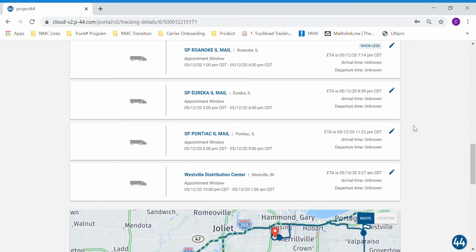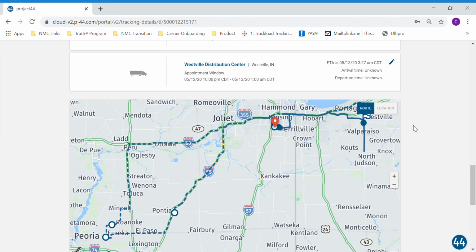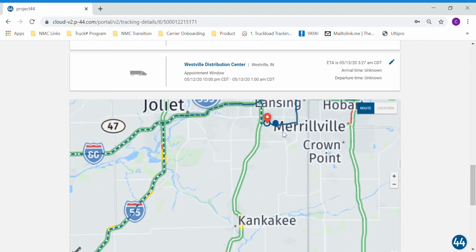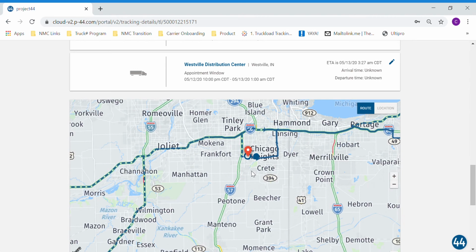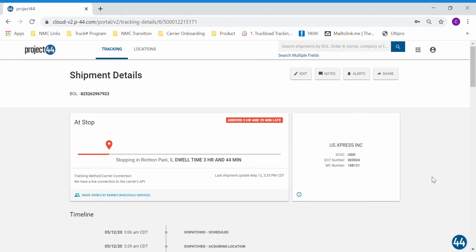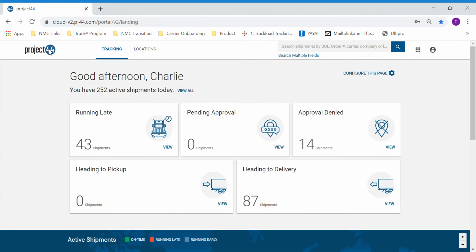Now, as TJ mentioned earlier, as we scroll down here, there's dots on a map. This is, again, what shippers or 3PLs are looking at. This shows the exact location of the freight right now and where it is. And you can zoom out or zoom in. As we scroll up here as well, and we go back to our normal page, that running late is one of our more common features to help manage exceptions.